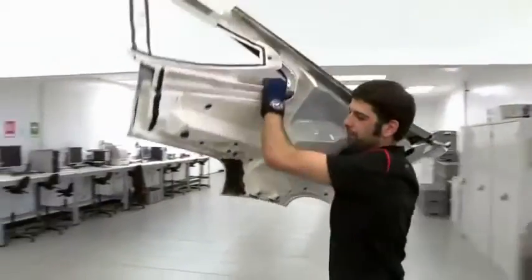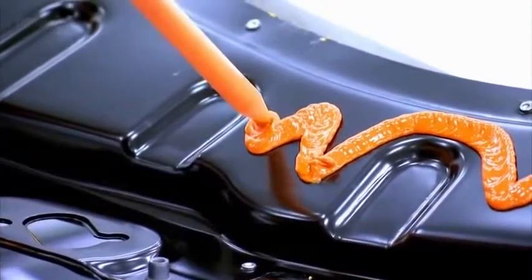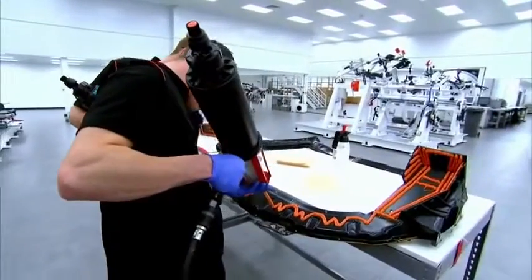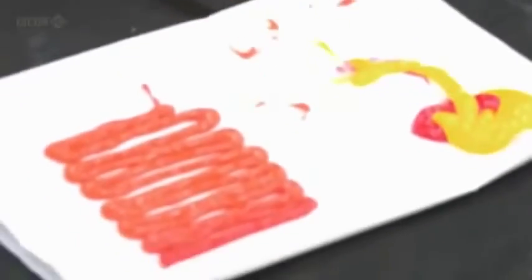Many of the body parts are made from a special lightweight plastic material and are secured using an extremely strong adhesive. This allows them to bond plastic, carbon fibre and aluminium together, and is the same bonding technique used in the aircraft and space industry. Better than super glue, but you've got two parts to it, the orange and the yellow sides. One's a hardener. Once it's bonded, it doesn't come apart.